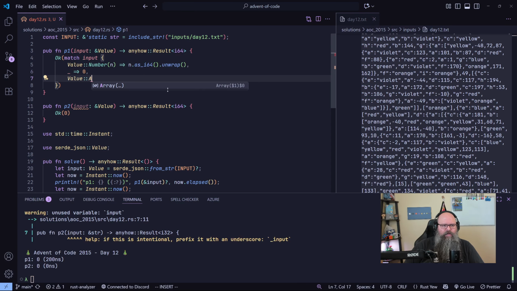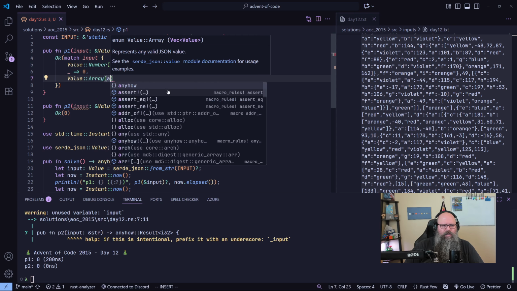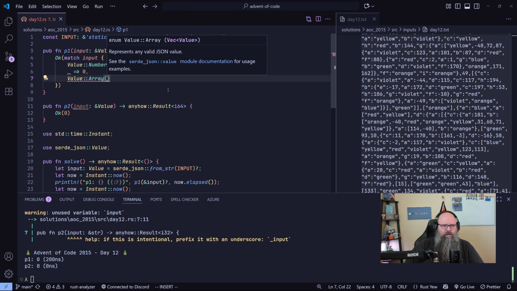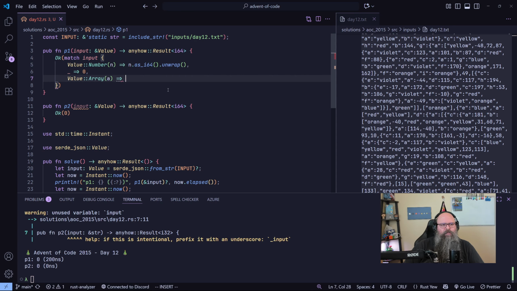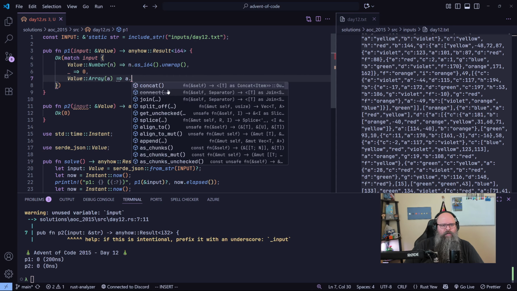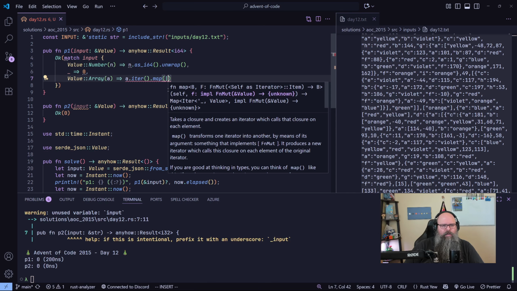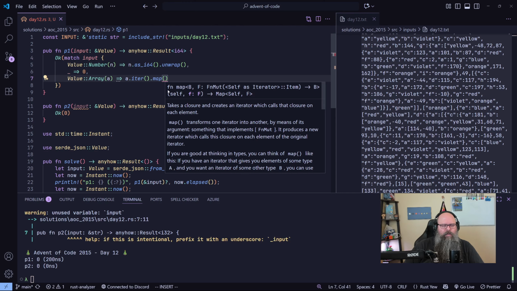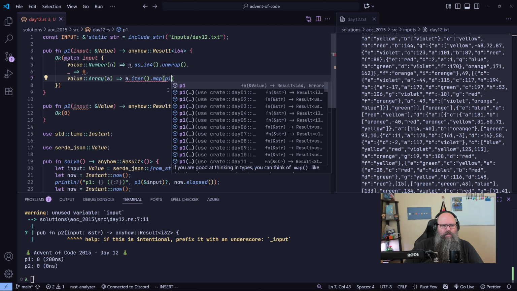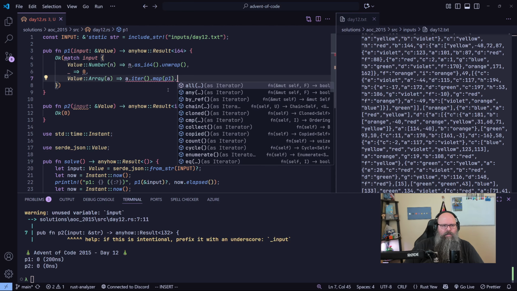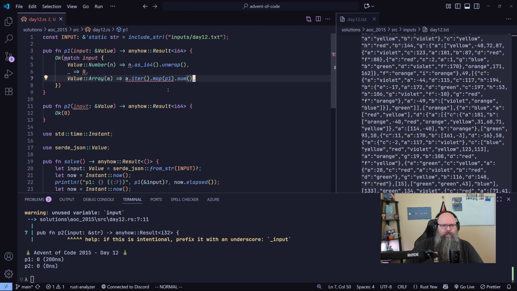So value array, a, we want to do a.iter().map(p1 on it).sum(), something like that.